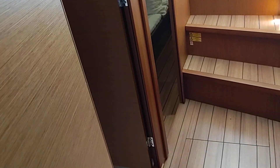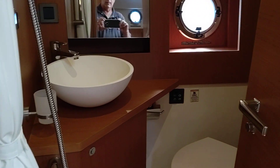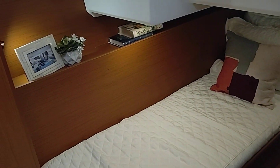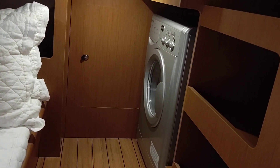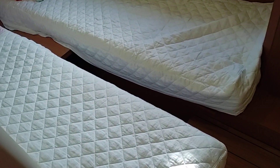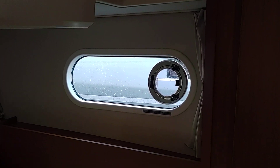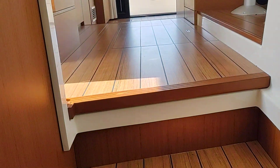Now let's slide back. This is the second head and there's a shower here as well — this would be the day head and guest head, with toilet, sink, and shower wand. Here on the starboard side is a guest cabin with a single twin bed in it. In the back there's a washer-dryer — kind of a surprise back there, some people don't notice it — and there's an opening port light in this cabin. And then panning across to the port side, this is another guest cabin with two twin beds in it. A couple of opening port lights and a big window in the hull, so nobody feels claustrophobic. Lots of lockers all around with storage onto the floor.